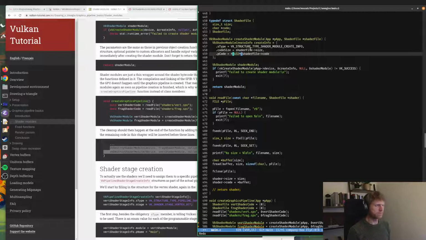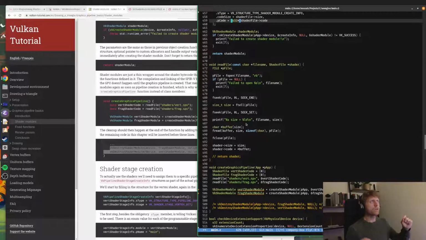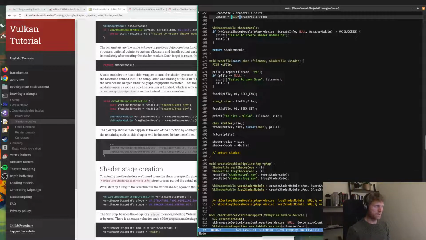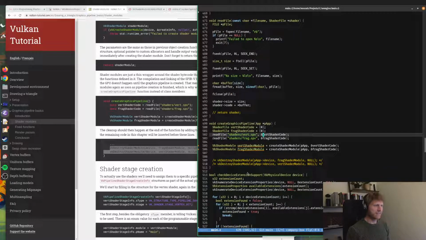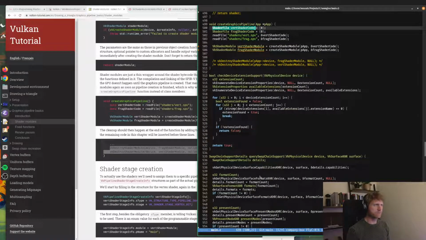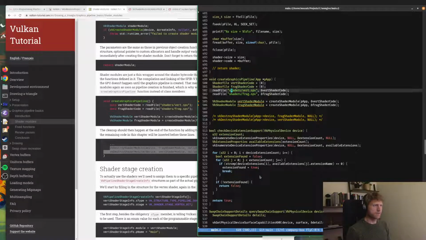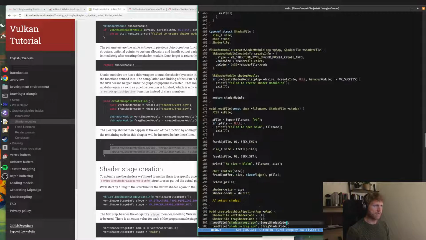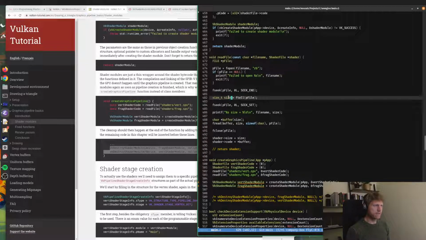I think I might know what it is. I don't know why I did that, sorry. The code item in the struct is what we need to be on the heap, I think. Not necessarily the size, just the code. I think. So let's... God, I'm an amateur at C. Let's keep these two shaders and pass the addresses to our file read. Out of consistency, I think I'd like to do this just real quick.